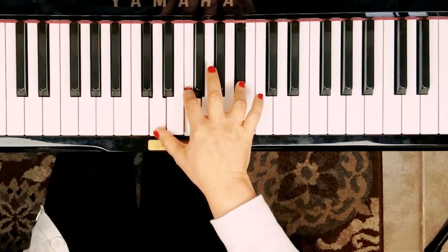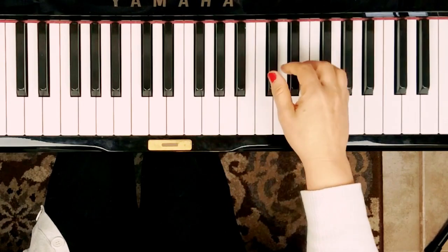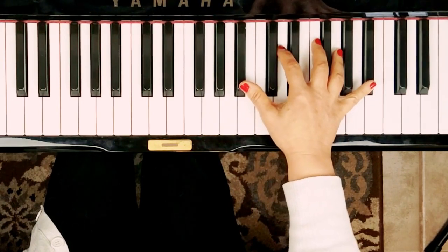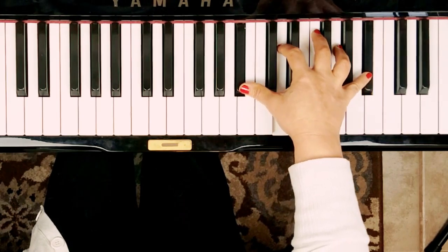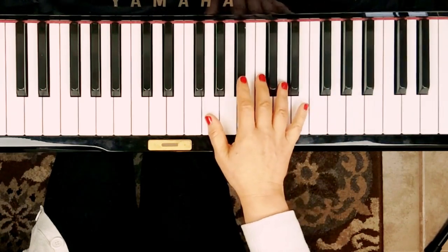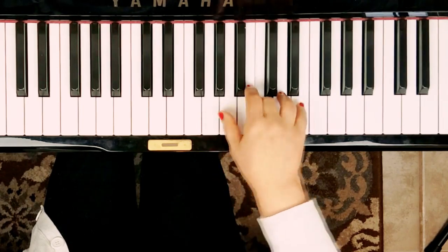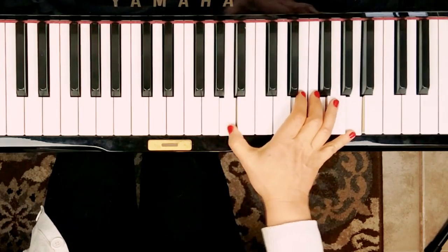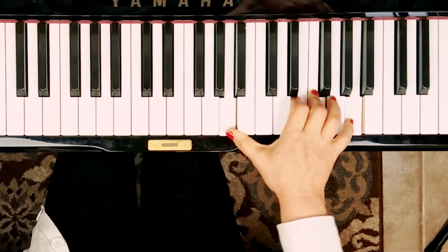D, F, B flat, D, and then B flat, D, B flat, and then down, G, B flat, E, just as before, C, and then A, E, F, A. Do you see how much we're repeating the same thing over and over? So it's really not as long as it seems.